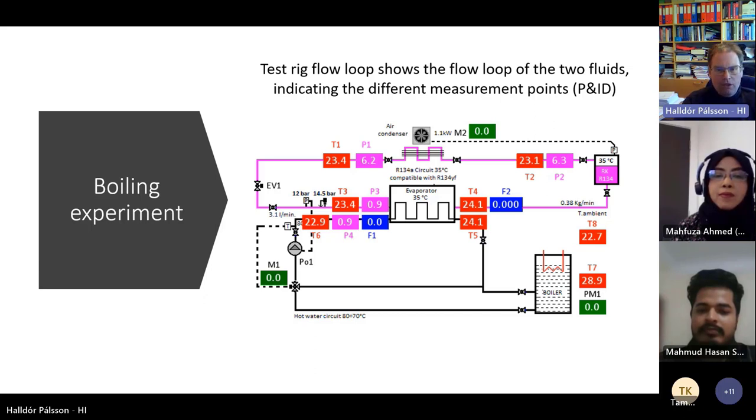Temperatures of the water circuit are controlled by a bypass valve seen on the figure. There is a pump that can be bypassed with a mechanically and electronically controlled valve. This gives us the opportunity to specify exactly which temperatures enter the water circuit. The same is true on the top where we have the air condenser. That one is started and stopped in order to keep the pressure in the boiling process and in the upper loop at a constant value. By doing this, we are able to simulate steady state conditions and then vary the temperature to mimic different steady state conditions.